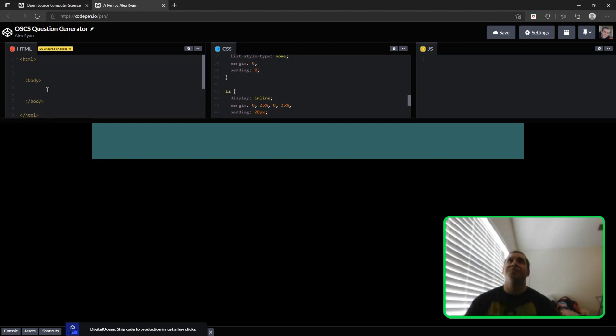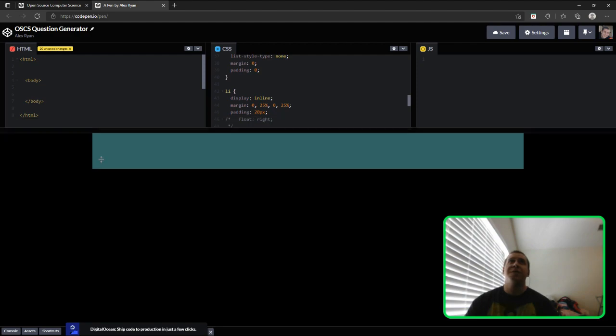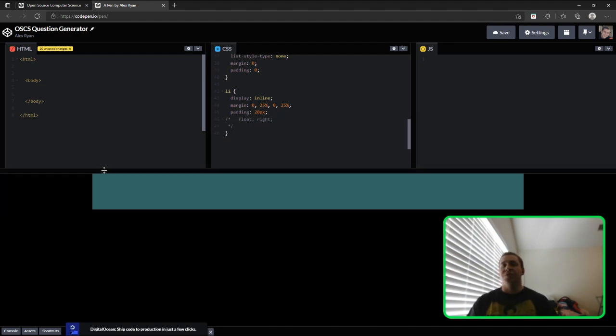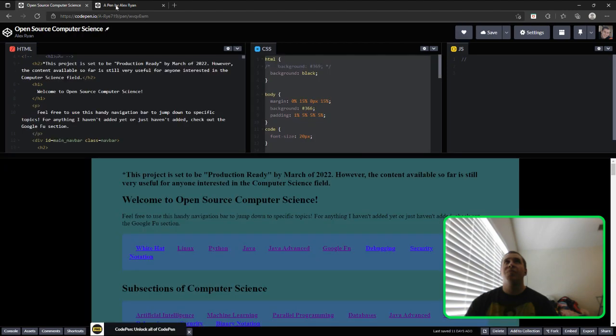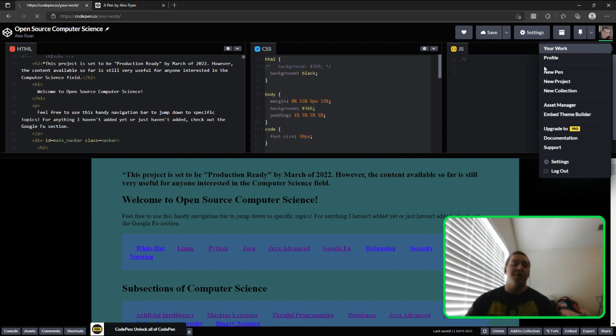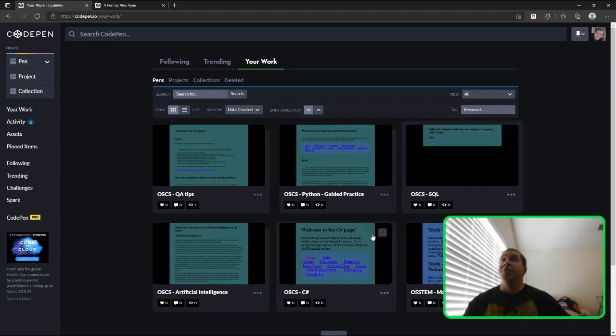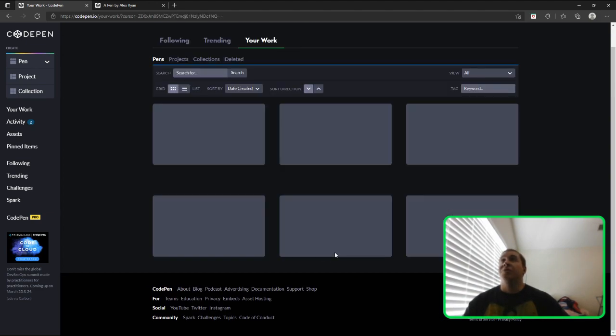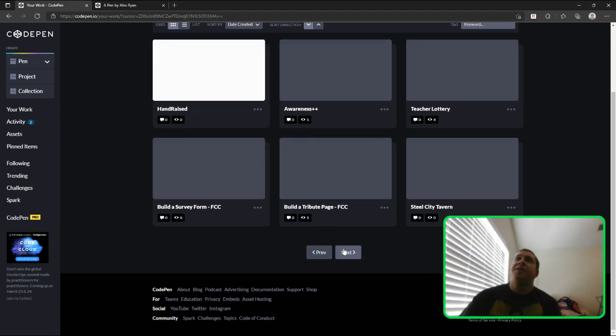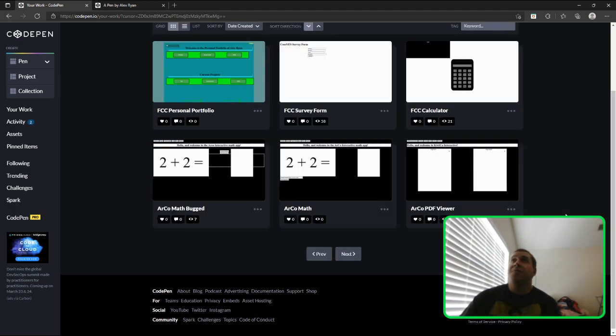Let's see, I'm trying to think where to start with this, because this is really linking two different things. We're doing web development and we're doing JavaScript, which is technically web development too, but maybe I should have gone ahead and built a base for all this. Also, to finish that sentence, what I was also going to work on is adding functionality to my open source computer science web pages that allows you to change the theme.